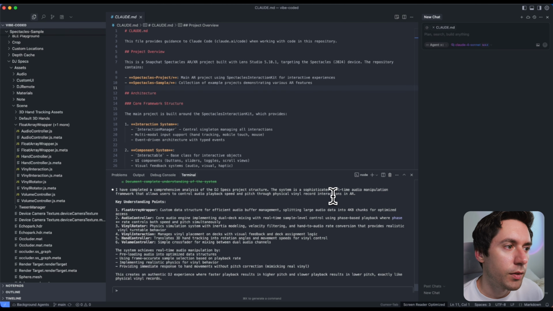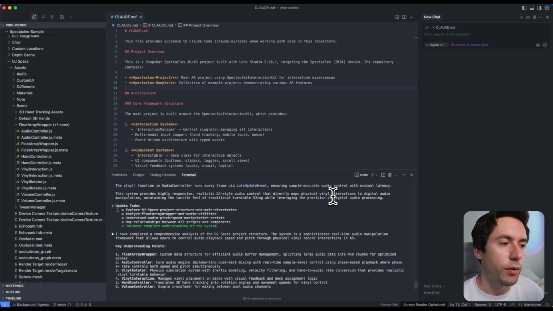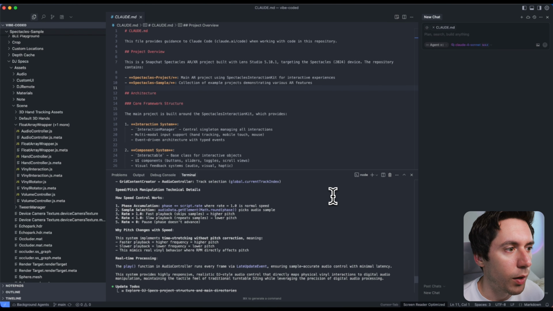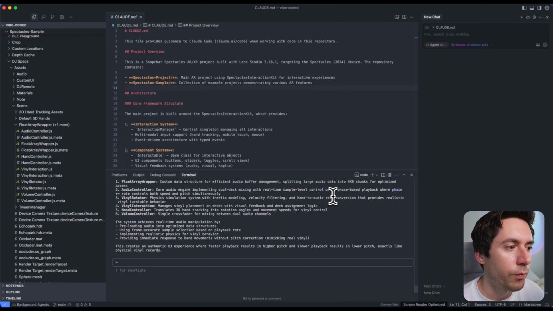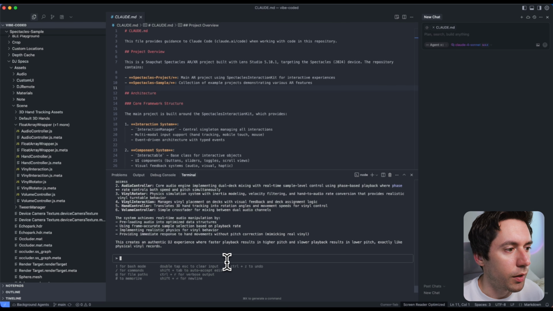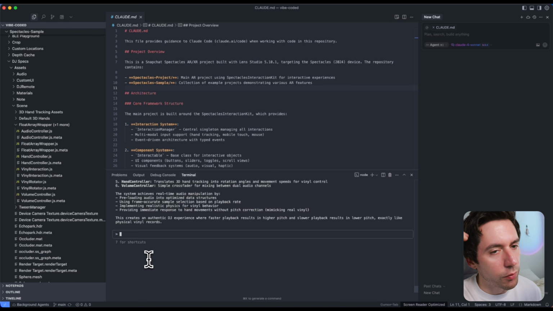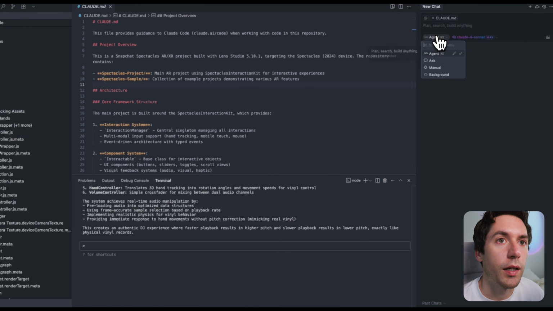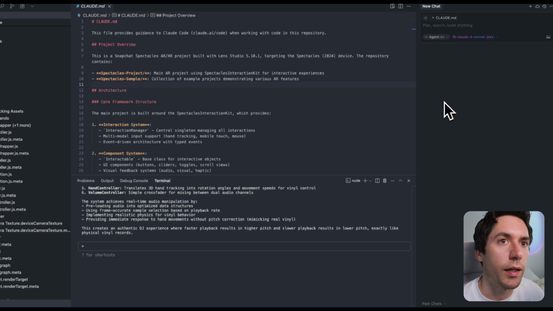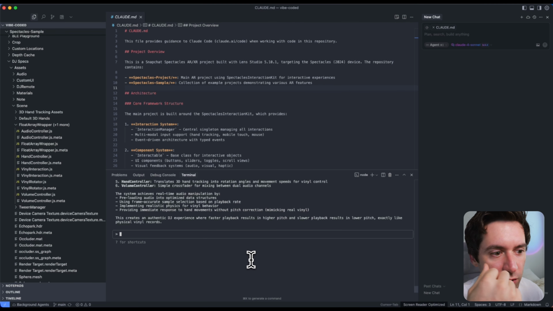But let's see. Here I just asked for the first step, to understand what is going on. It seems like it understands quite deeply what's going on. Oh, nice, it gives you some tips here, which is very nice. You can also shift modes. There is a way to shift between agent and ask, which is the main thing that allows you to edit files or not edit files. I think the shortcut is Shift.